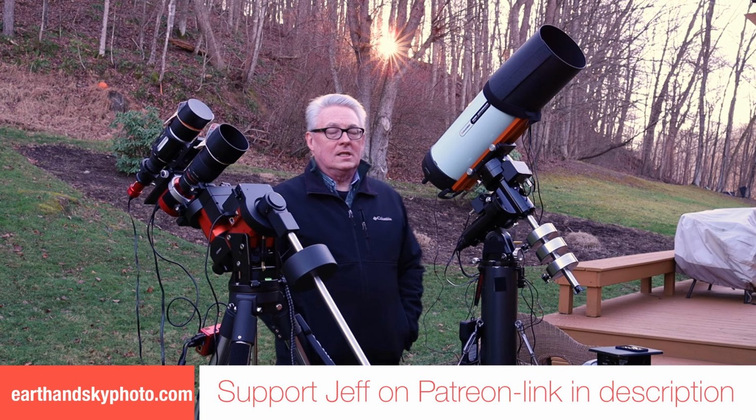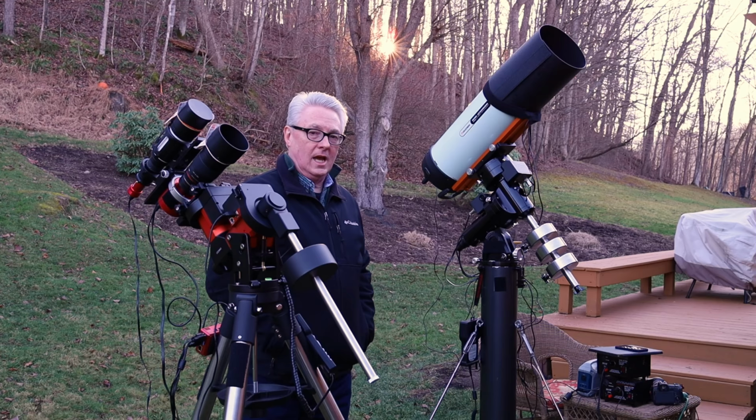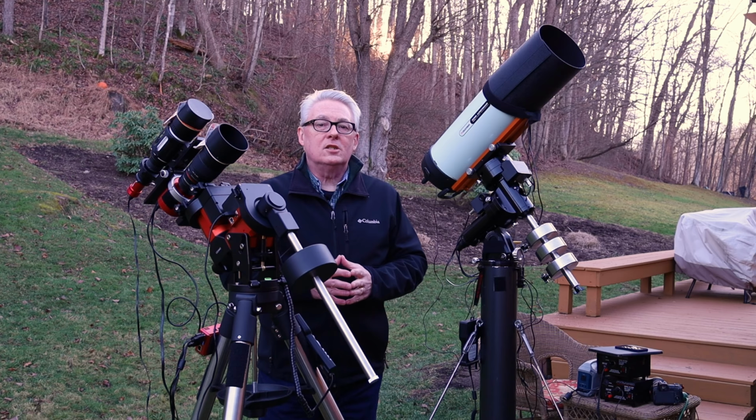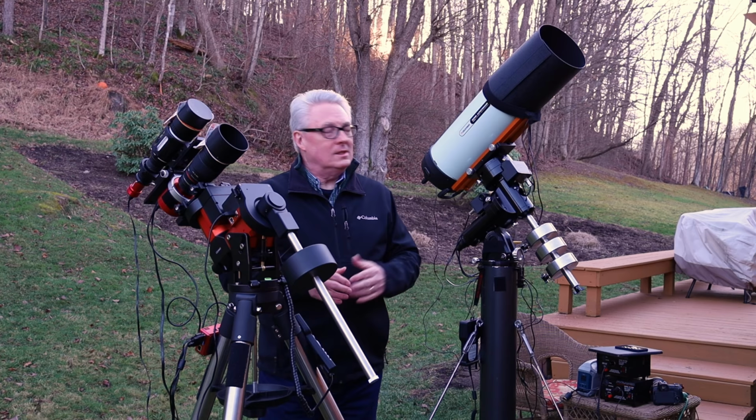So let me show you some of the components that we're using tonight. We're hoping to wrap up what is called narrowband imaging. It's three colors that we put together to form an artistic presentation of the object, subject to a lot of interpretation. We'll go over that in a little bit, but let me show you what we're doing here.